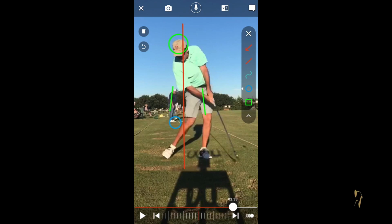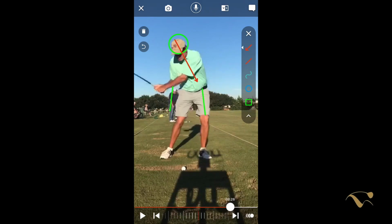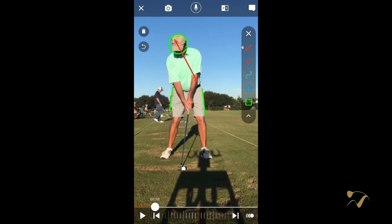So we got a little bit of tilt back and a little bit of hit up. Yes, a little bit of tilt back here with the spine, and a little bit of hit up. So how are we going to try and help you here, Bubba? I think what we need to do is try and make sure that we don't move so much this way with our lower body. Kind of be more stable.